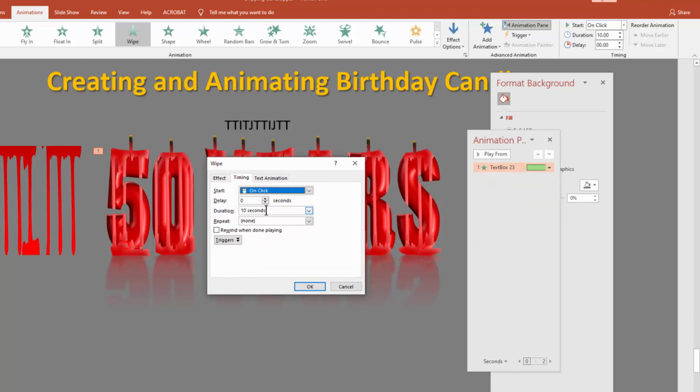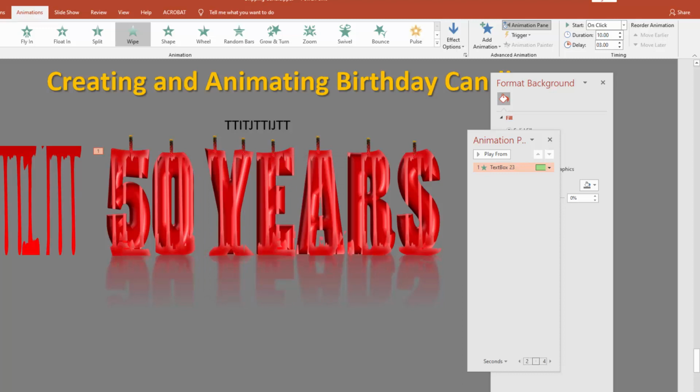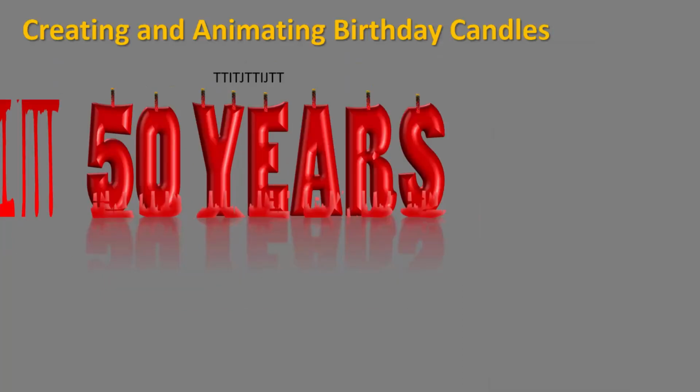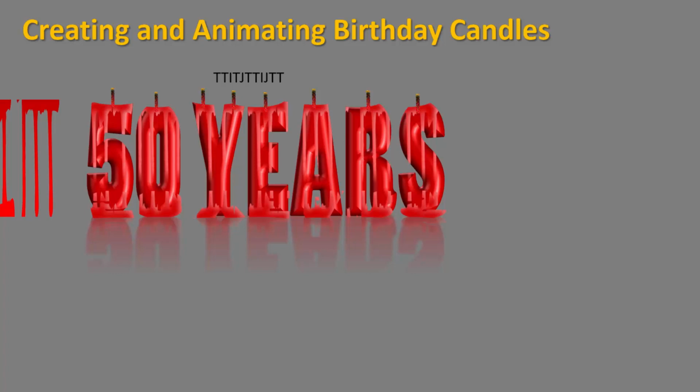Now this is going to be important. Right now I have it set for on click only because I want to control it. But once we get the flame on, it'll be with previous. So right now on click, so I control it. Now what I want also is a delay, because when those candles light, I want like a 3-4 second pause before the wax starts melting. So I'm going to click here, maybe put a 3-second delay, say OK. Now we'll start it. I'm going to give it a click. That's going to happen for 3 seconds, and then it's going to start dripping. And that looks pretty good.